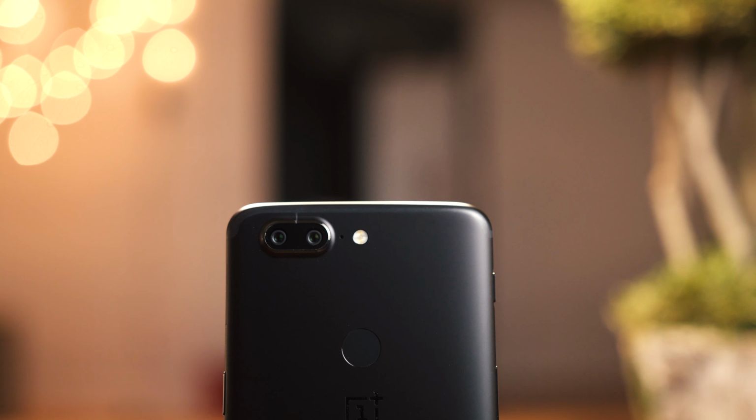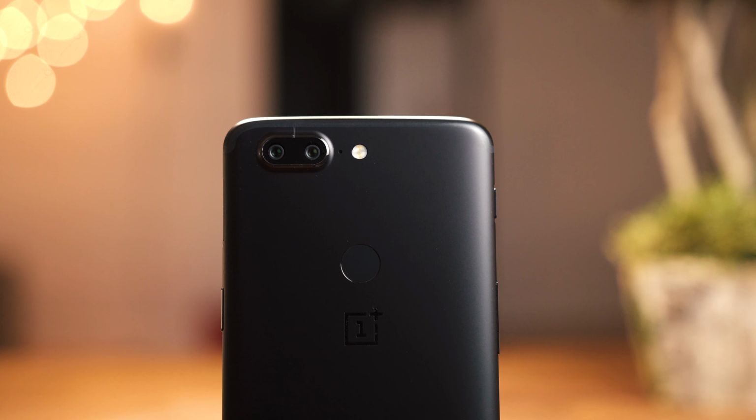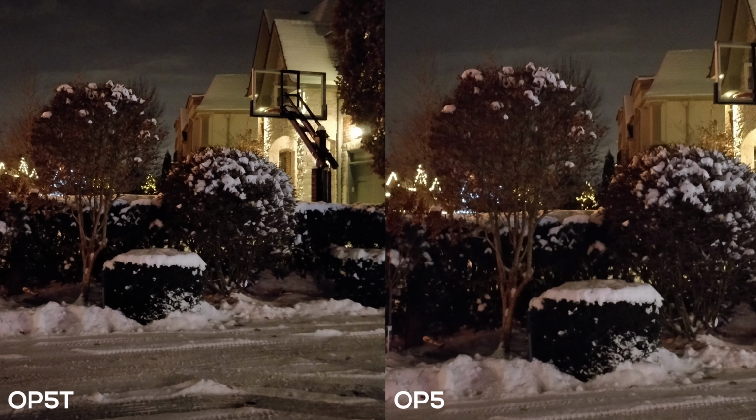The camera is an interesting area because OnePlus made a huge deal on how much better it is, especially in low light, than it is on the OnePlus 5. Quite frankly, I've been using it. It's pretty darn similar and I don't see that much of a difference. You still have 2 cameras on the back, one's 16 and the other one is 20, just like the OnePlus 5, but this time you have a second lens that's dedicated to low light photography. Now, I've taken a bunch of pictures with both phones and in low light, the results are not that significant. In fact, they're pretty similar. If anything, the OnePlus 5T has slightly more detail in the shadows.